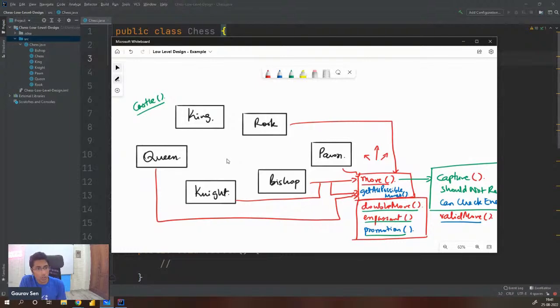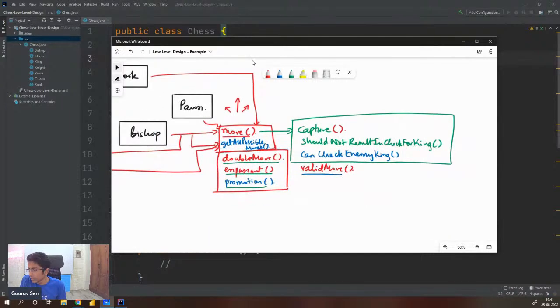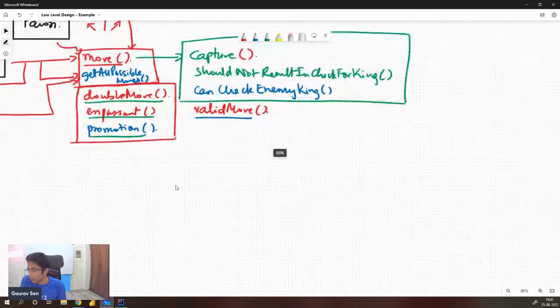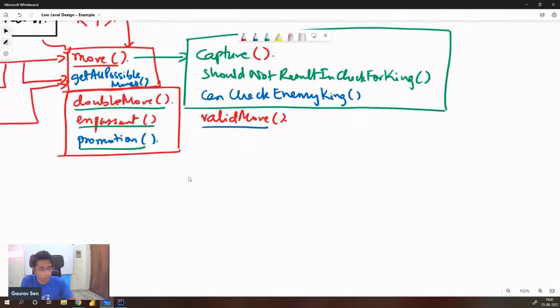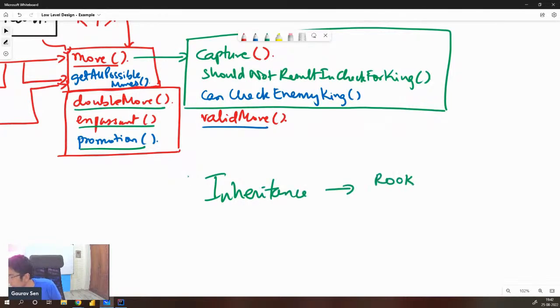The other one, which is composition, and I'll just write this down so that it's easier to remember. Inheritance is basically telling you rook is a piece. Okay. So all the behaviors of a piece are extended by a rook, and a pawn is also a piece.